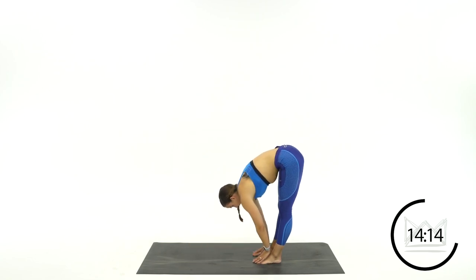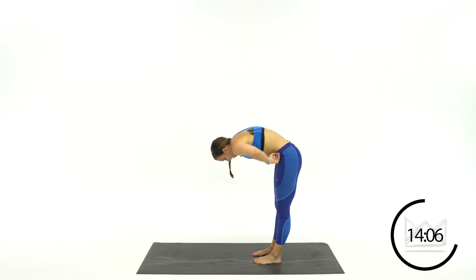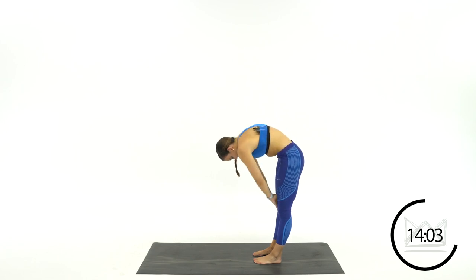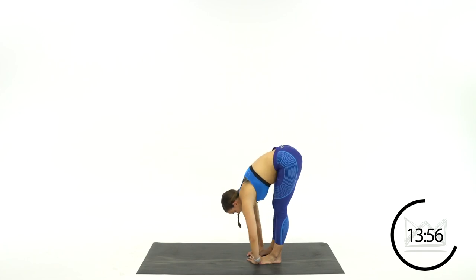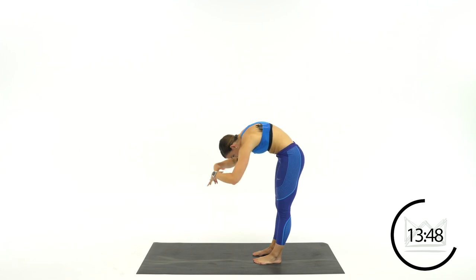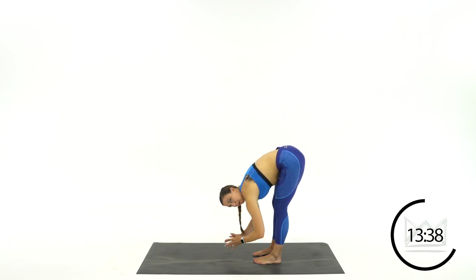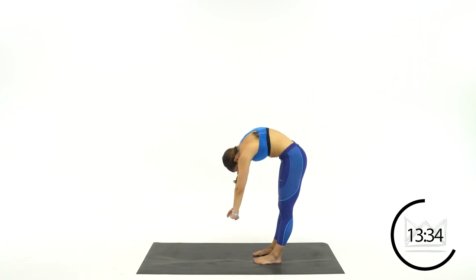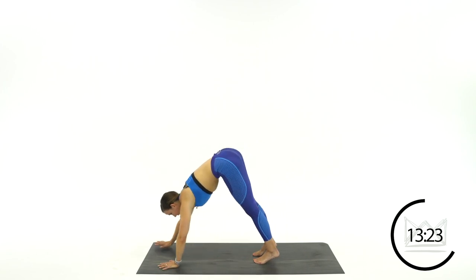I want you to come up halfway, rounding your back out. Stay right here and open up your shoulder blades away from your spine. Good, and relax again. Shake it out a little if you need to. Come up halfway, really arching your back — tuck your chin down and open your shoulder blades out away from your spine. Relax again. Let's go one more time: as you come up, grab onto both hands and push down towards the floor. Beautiful job. Drop your hands down onto the mat and walk out forward.